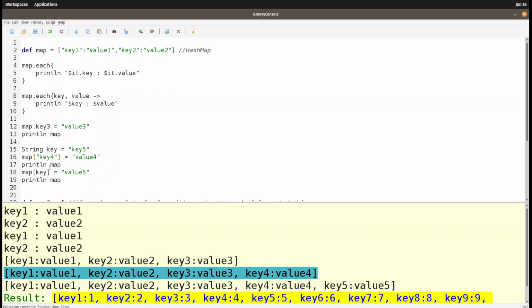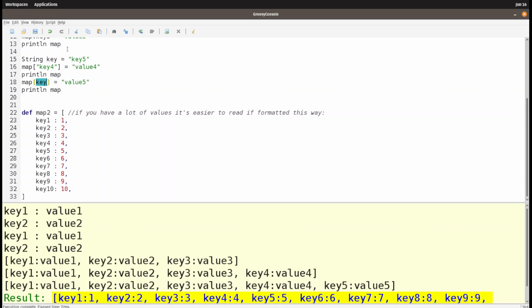Similar to what I showed above with parentheses, we can also have the key reference a variable and say that that key equals value 5. And in this case, where did I set key? Oh, I set it up here. So key equals key 5. So you can see here we have key 5 equals value 5, and that prints out.